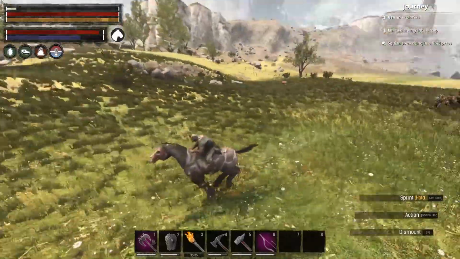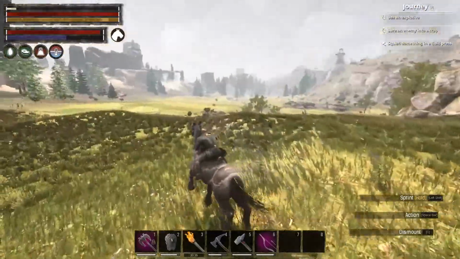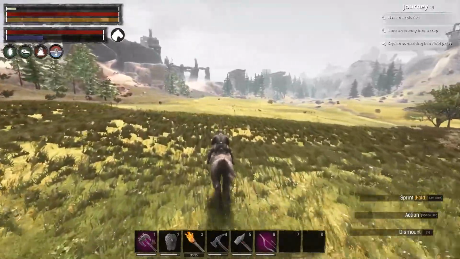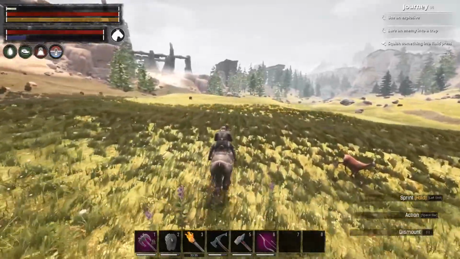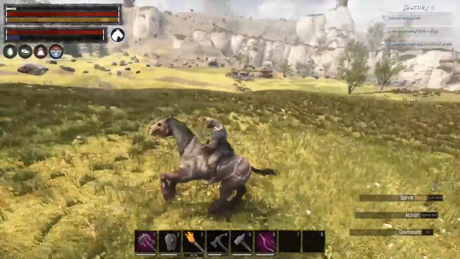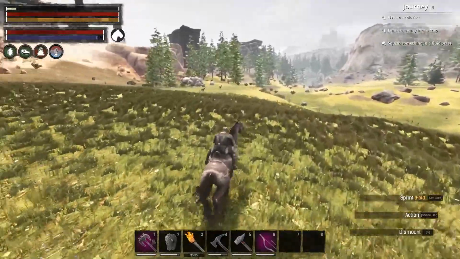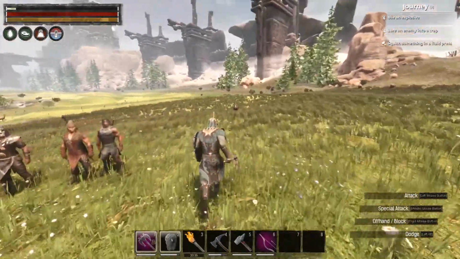Now, we're going to leave behind my guys here. They will spawn, so I just have to hope they don't get caught up in a fight. Travel fast. So the horse does have stamina. Let it catch back up. That will grow over time. The horses actually do... Well, you know what? Let me... Alright. Let us fight.